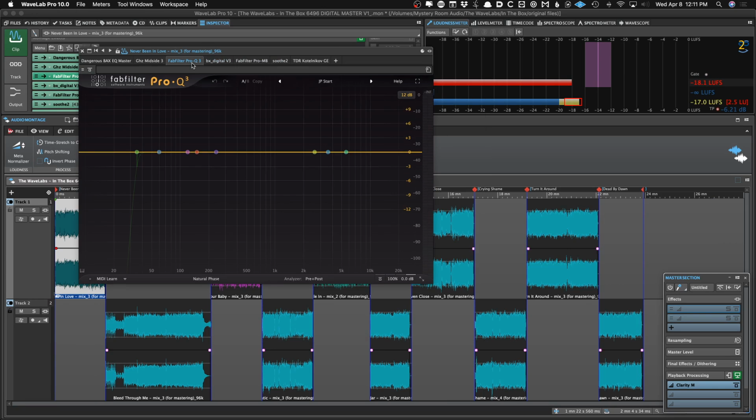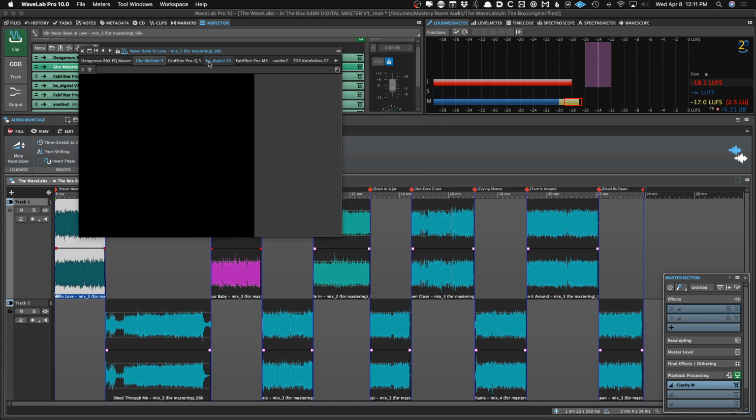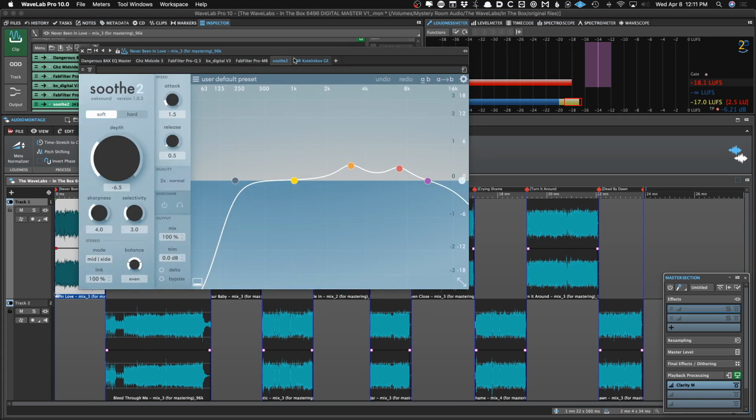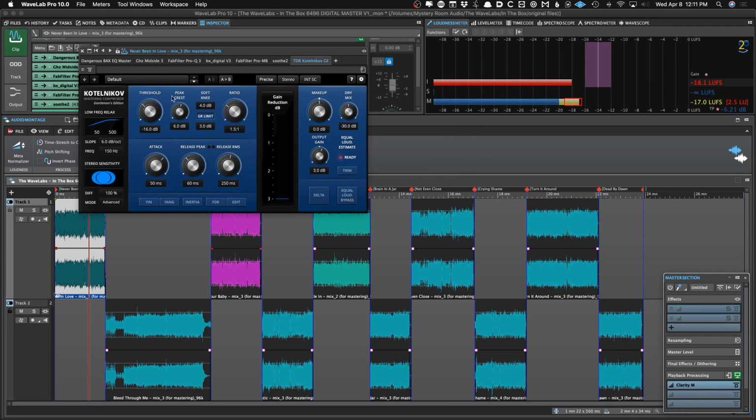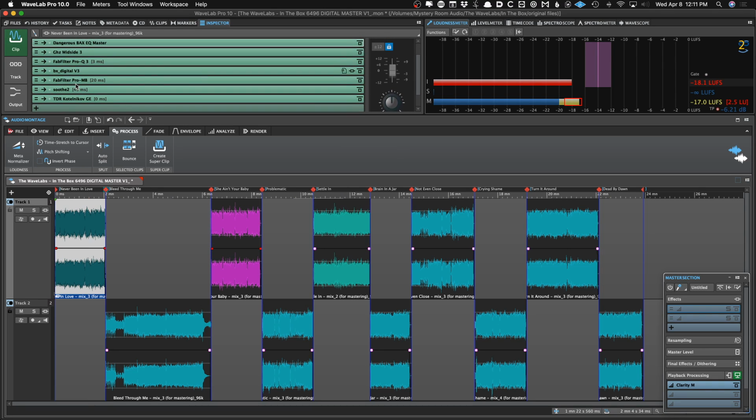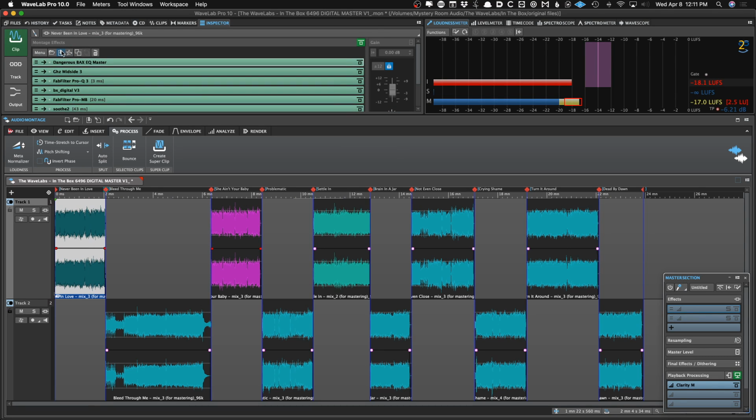they're already loaded. I don't have any EQ dialed in, but I have some common points already set to go with some of these plugins, some common problem areas, and just some of my favorite starting point settings. So however you like to work, you can dial up a plugin chain, and then you can save it here with this icon.